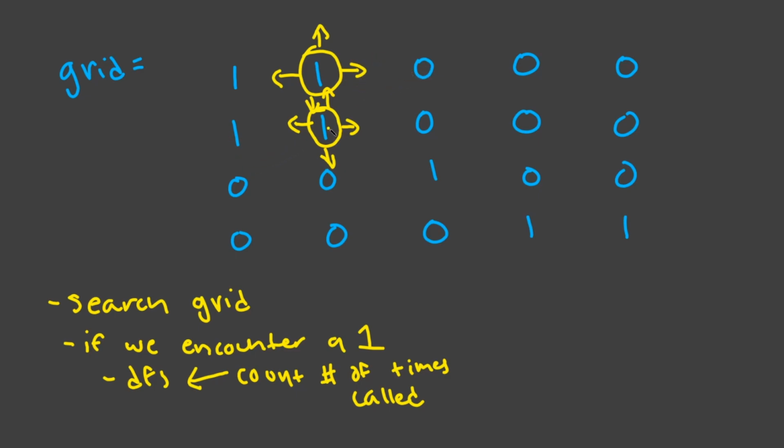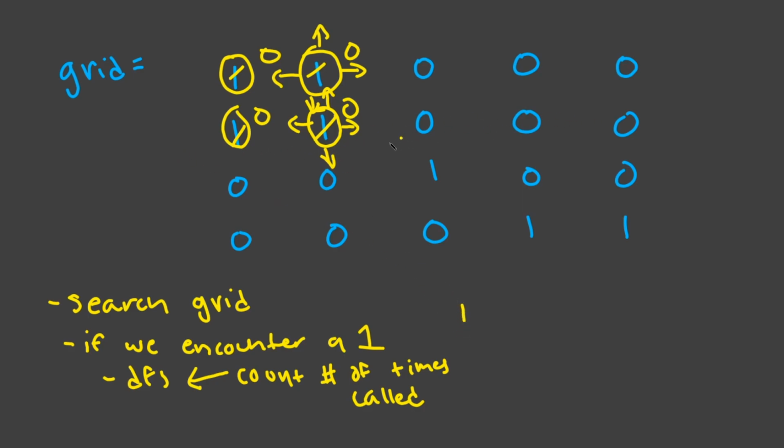And the way we're going to mark nodes as visited is just by zeroing out whatever is the value. So obviously we only have 1s and 0s. So if you make it a 0, then we're never going to visit it again because it's a 0 and we don't run DFS unless we encounter a 1. So this would also be a 0. And then once we visit these nodes, these are also going to be 0. And as you can see, we have 2 rows of zeros now, and we encountered 1 island so far.